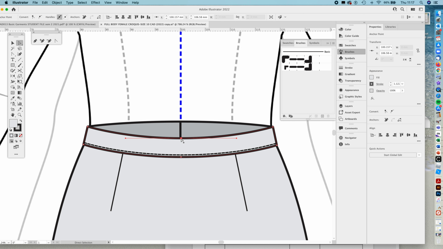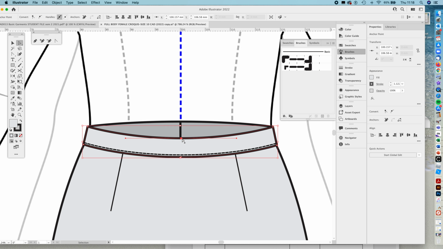The quality of your stitching is only as good as the quality of your waistband. So if your curves here aren't looking so good, like they're a bit asymmetrical, or you've accidentally split a handle and it's creating a little bit of asymmetry and a bit of a bump through there, you're not going to get a good waistband. So if you've watched the skirt video, you'll understand that you need your handles to be perfectly horizontal and joined up, in order to get a really nice curve.